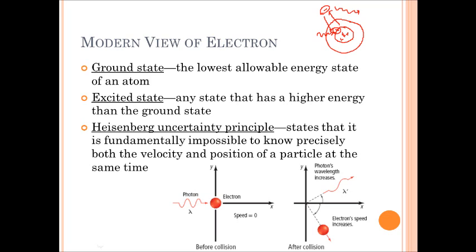And also, we can't know exactly where the electron is, based on something known as the Heisenberg uncertainty principle. This is because we can't measure the position of an electron without changing its velocity. The way we measure the position of an electron is by shooting light at it. Well, light will give an electron energy. We give it more energy, it's going to move. So we either know the velocity or the position of an electron, but we can't know both. That's what it's saying.